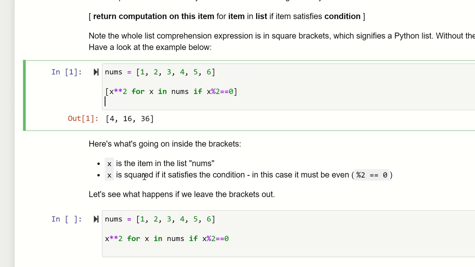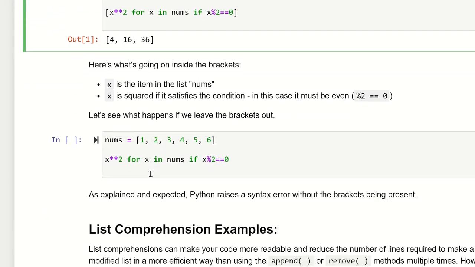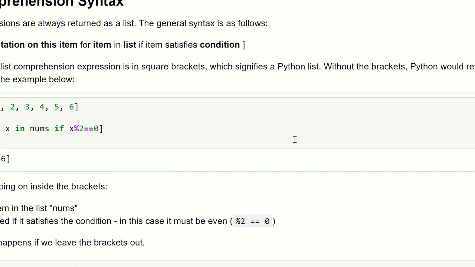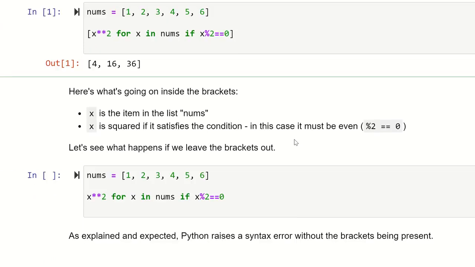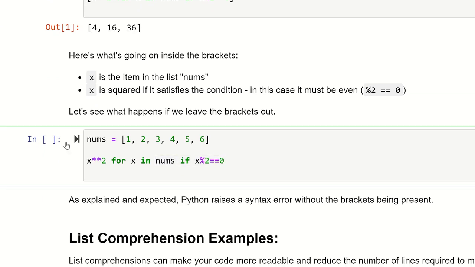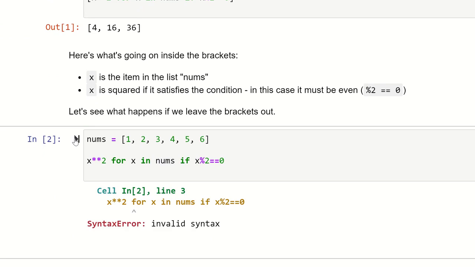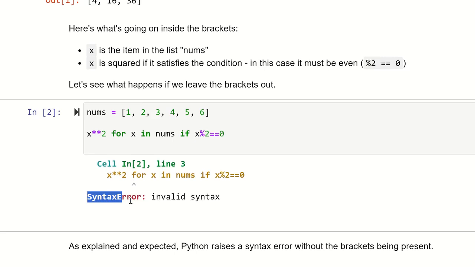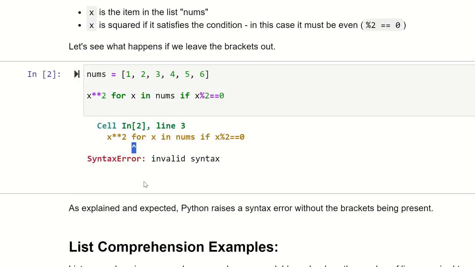All right, so I've just explained what we have here. Now, remember I said that list comprehension is always written in square brackets. So imagine you decide to leave out the square brackets and have your list comprehension written out there. When we run this cell, you notice that we have a syntax error. It says invalid syntax, and it's pointing towards some location. If I'm to use the for loop, then I shouldn't have any item defined before the for loop. That is what Python is trying to suggest here.